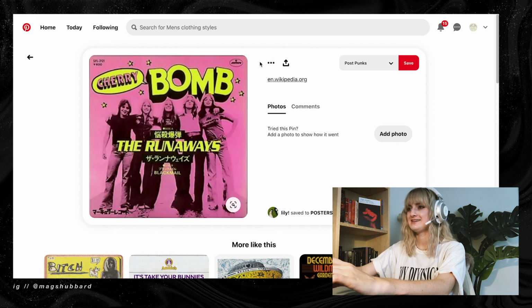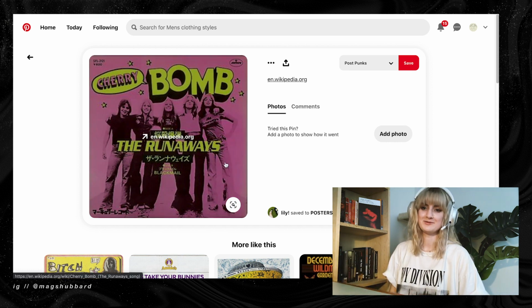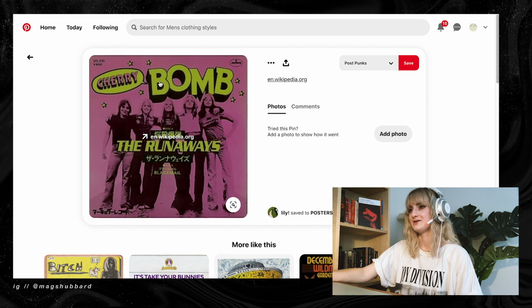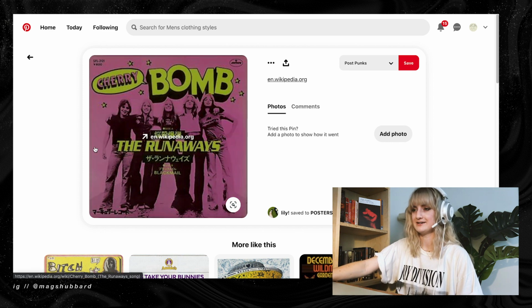And it's really cool, but it's also not... I don't know, it seems more Madonna than Runaways to me. But I know they were trying to appeal to a different audience, that's fine. I like this pink and yellow motif. I think we're just gonna try to find different shades and tailor this more to their personal style.